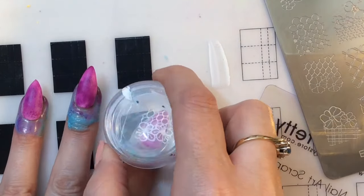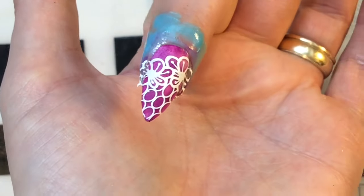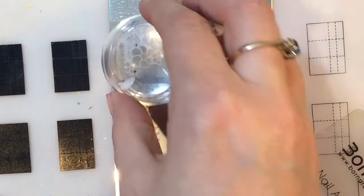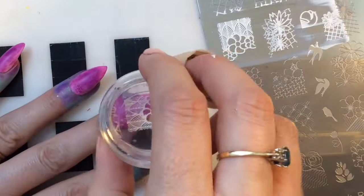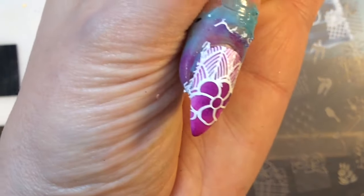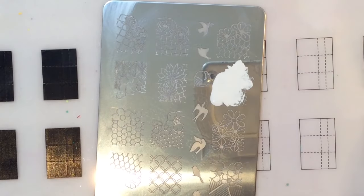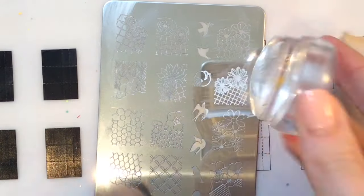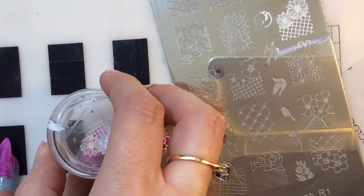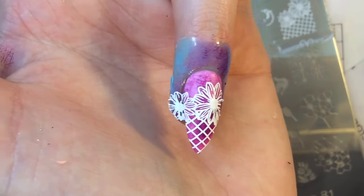I kind of like the fact that there are lots of different lacy designs behind the flowers - you could have some real fun with these images. I'm going to pop them on my nails. With all the best plates, I've had no issue with pickup - all the images are being picked up absolutely fine even though I'm using a variety of polishes and stampers. I'm going to use white stamping polish for all of these nails - how cute does that look!